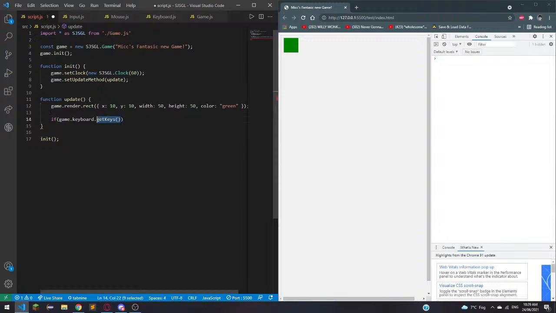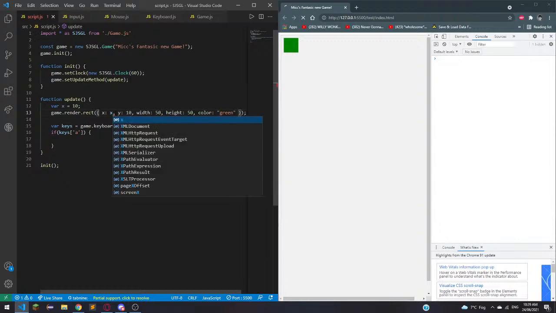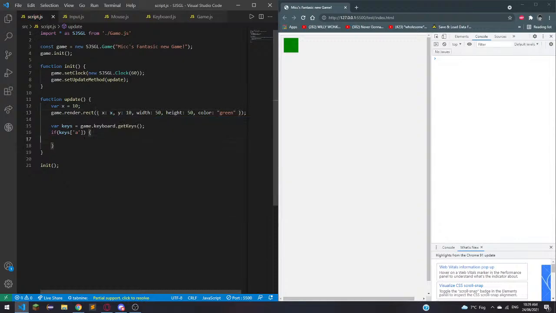game.keyboard.getKeys, keys, and we'll just say keys A, and actually let's make an X variable. And when we click A, we'll say X minus equals 1.